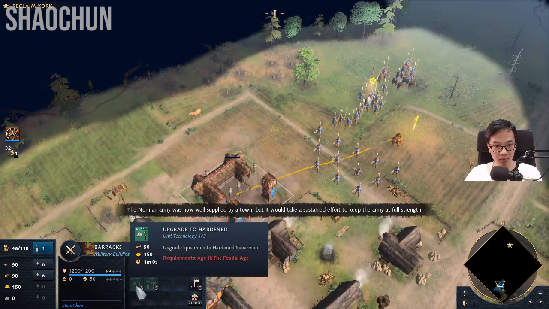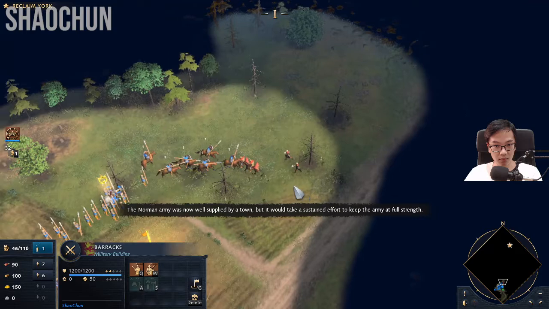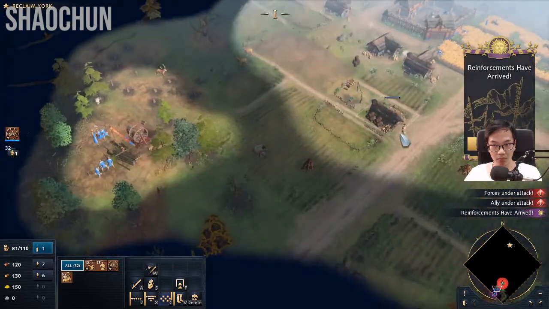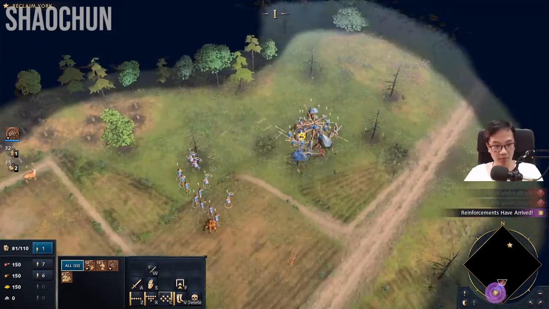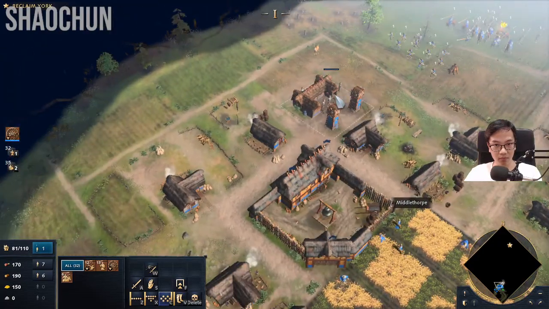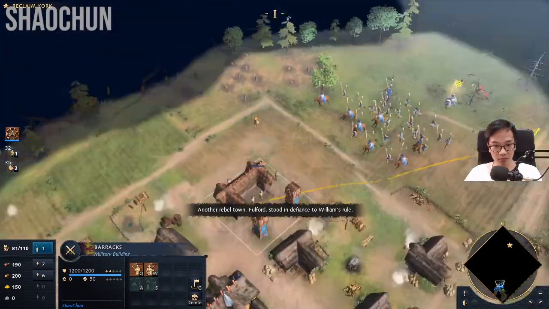The Norman army was now well supplied by a town, but it would take a sustained effort to keep the army at full strength. Reinforcement has arrived. Okay. Another rebel town, Fulford, stood in defiance to William's rule.